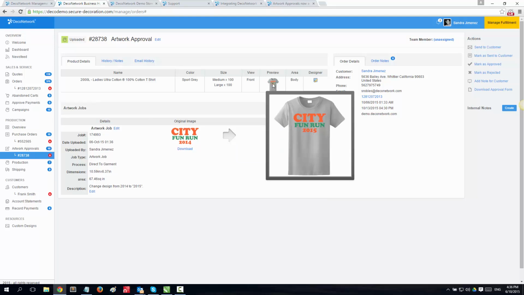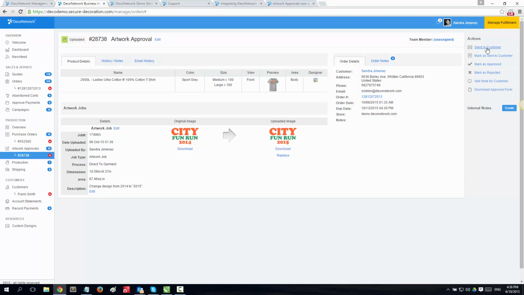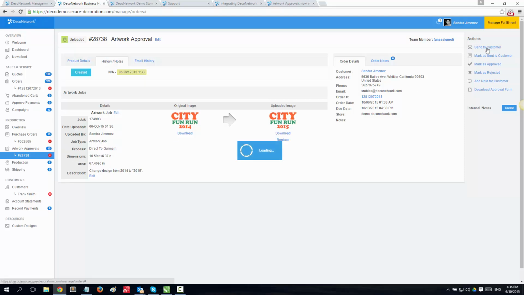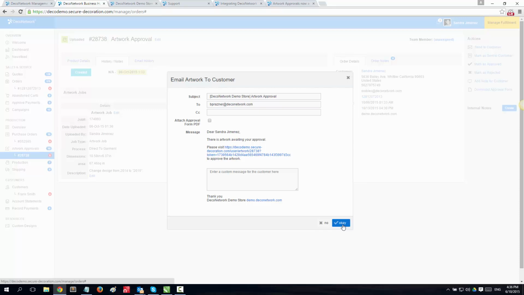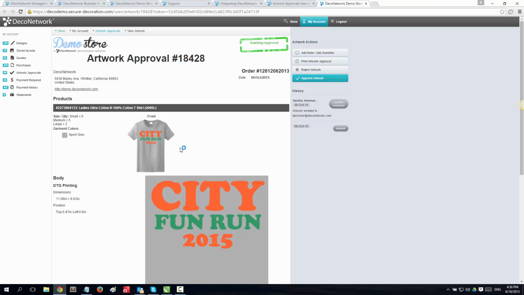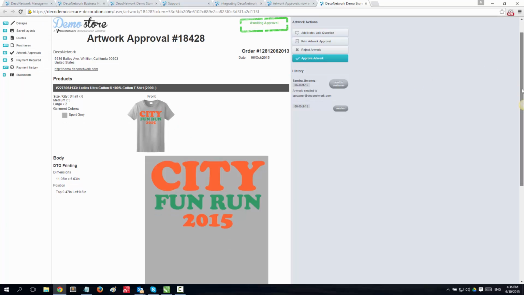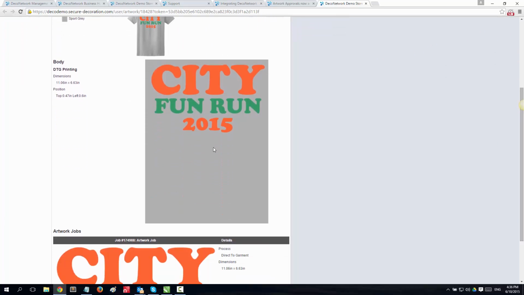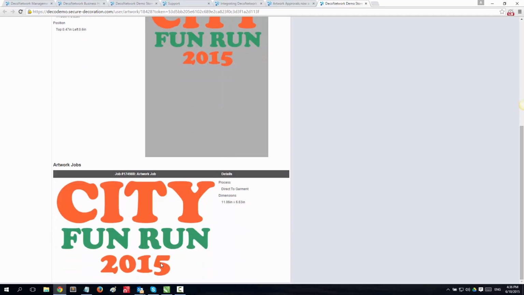At this point, I can send it directly to the customer for their approval. This will then send a pre-formatted email to your customer to click on that link and view that order online. When your customer views that order, they see the exact garment they purchased with the correct artwork in the right location, then of course a larger preview of the artwork with all the dimensions and sizes in place.